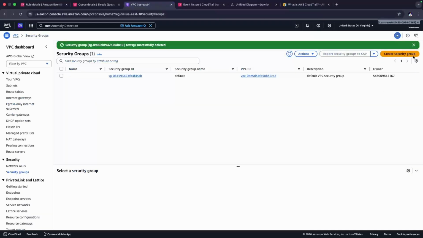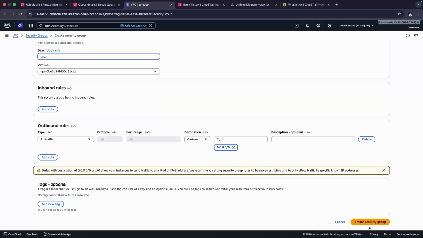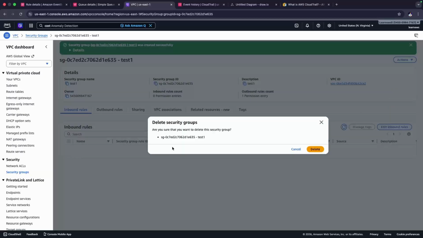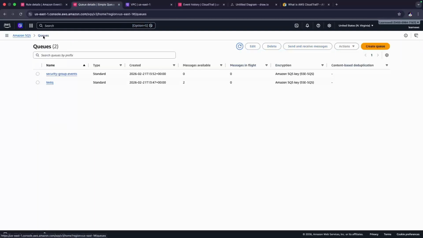I'll just go over here in VPC, create a security group test one, and just click on create. So now this creation is done. Let us try to delete this. Now that I have deleted it, I will come to the queue to see if it has received any events. And yes, the security group events queue has received 2 messages.